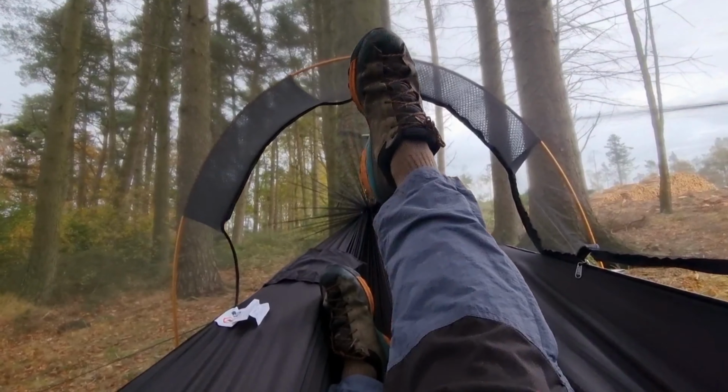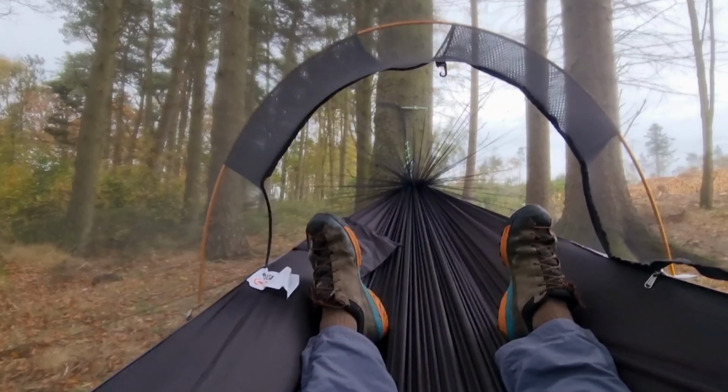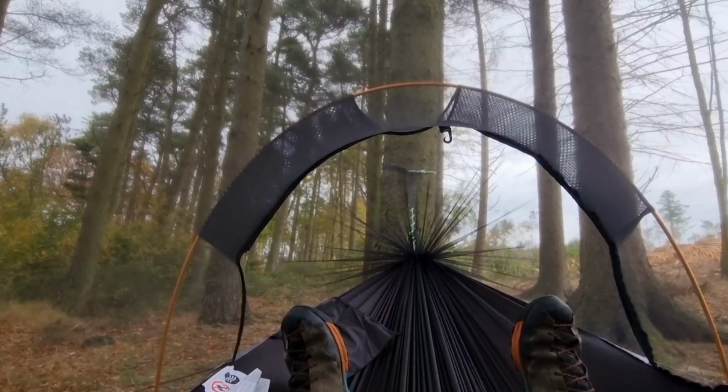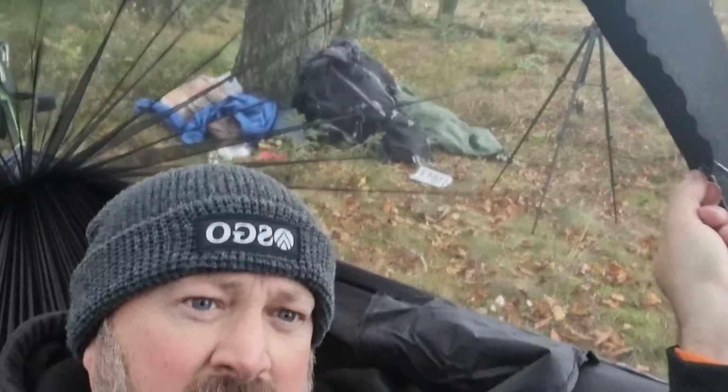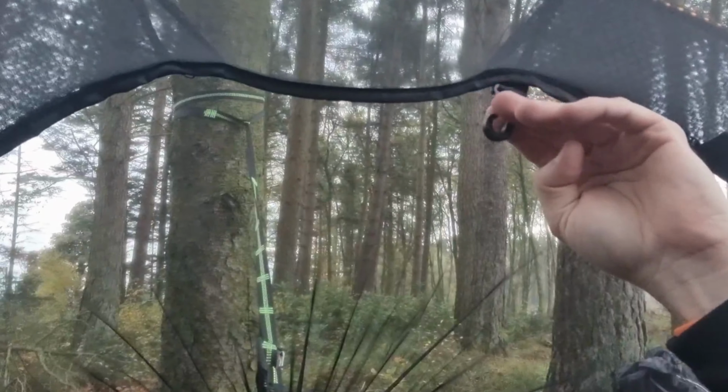If I give you a bit of an idea, what's that? Foot and a half? 2 foot maybe? Absolutely ideal. So there is absolutely bags of space. The zipper is just here as well. So that's absolutely spot on. And there is also a lantern hanging point as well, which is really, really excellent.